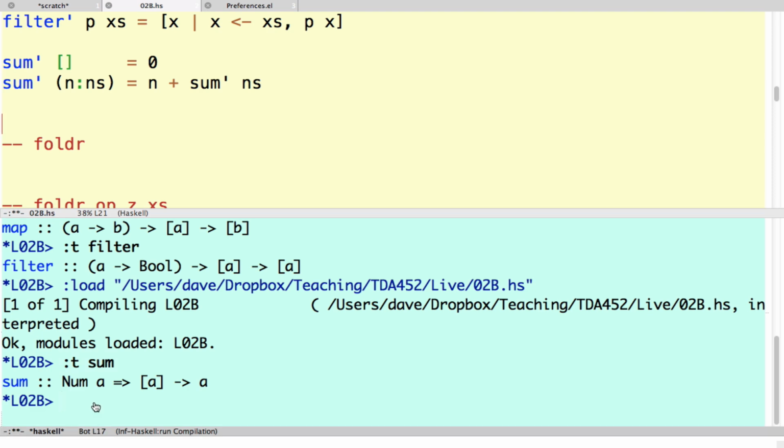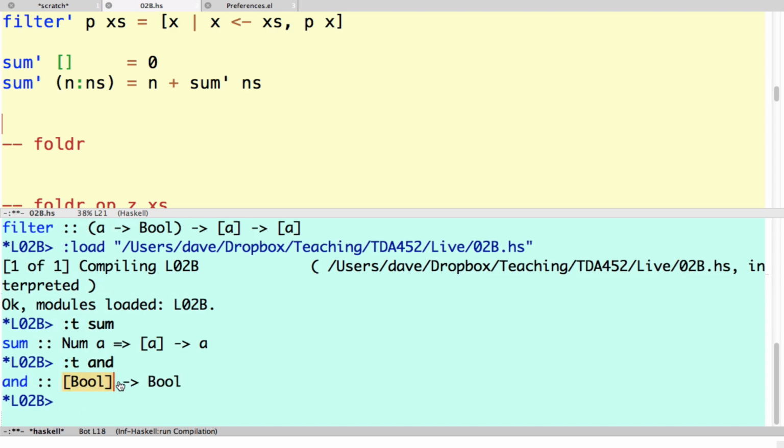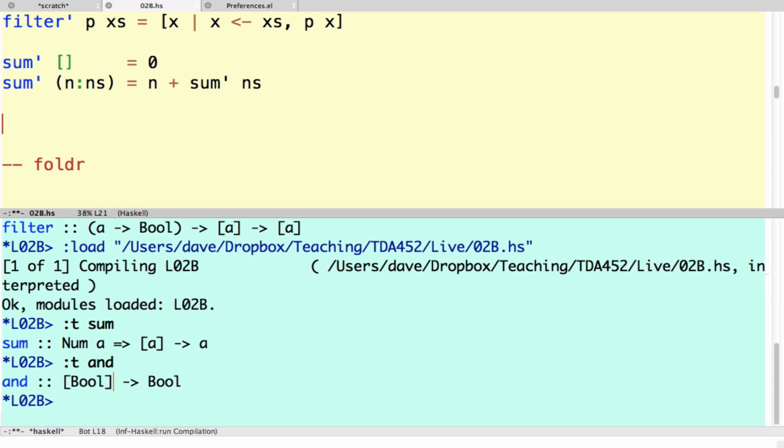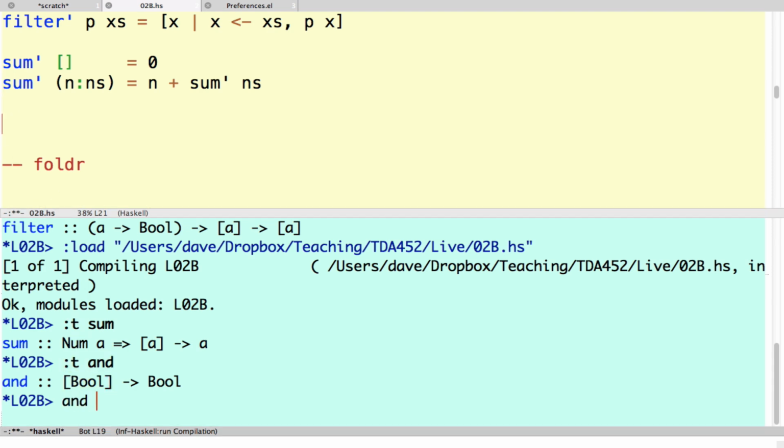Another example might be the function AND, which you may have come across. It's a function for taking a list of Booleans and applies the AND operator to that list of Booleans. In other words, it checks whether a list of Booleans is all true. If they're all true, it returns true. If any of them are false, it returns false. What would you expect AND to do on the empty list? Somebody suggested false. That might be a possible answer. Somebody said true. Maybe it should give an error. So what is the sensible thing to do for an empty list?